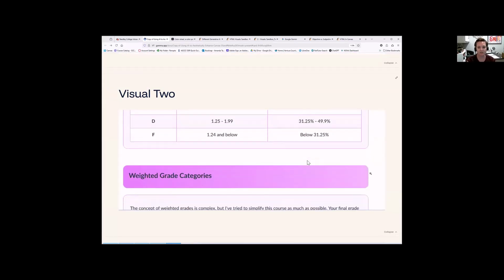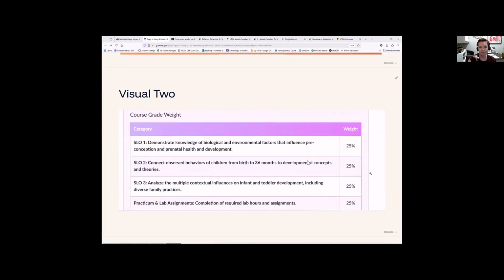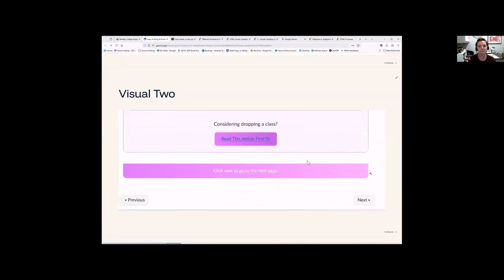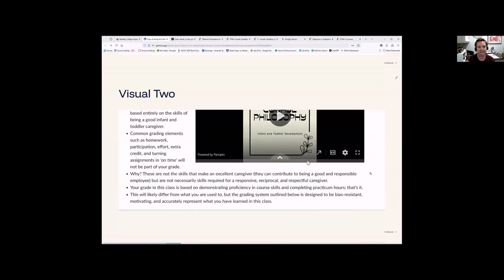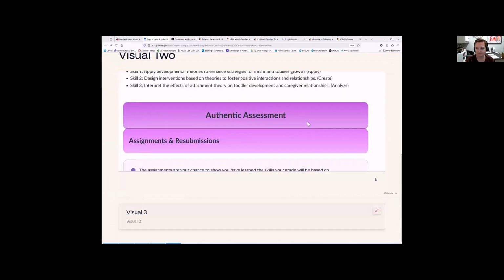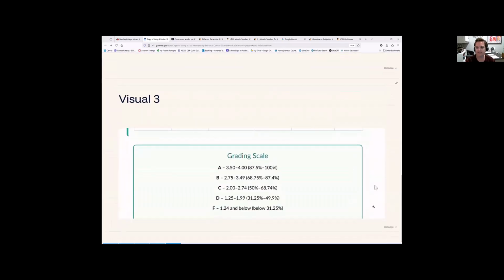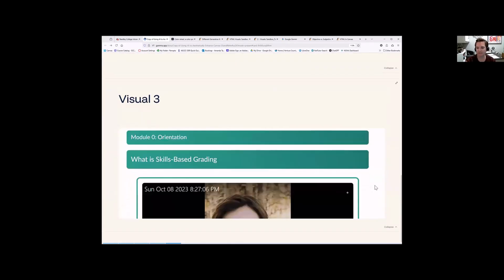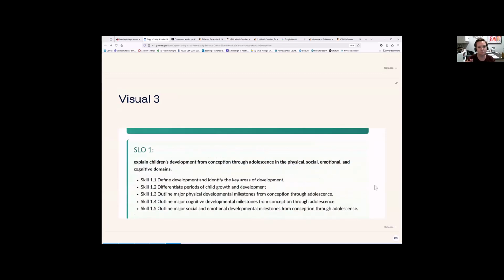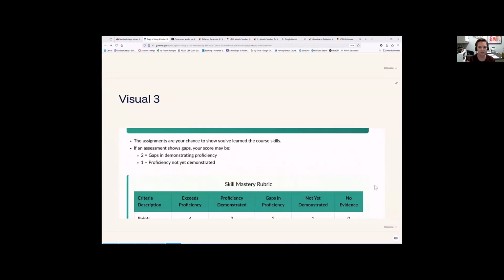So here we have my infant toddler class. And this is the same page in these different courses, just different themes applied to them. And I wanted to be able to show that so you can see just that simple aesthetics, how it changes the course rather dramatically. And then again, the same page applied with a different theme as well. So the colors do make a difference on how you're going to apply it.